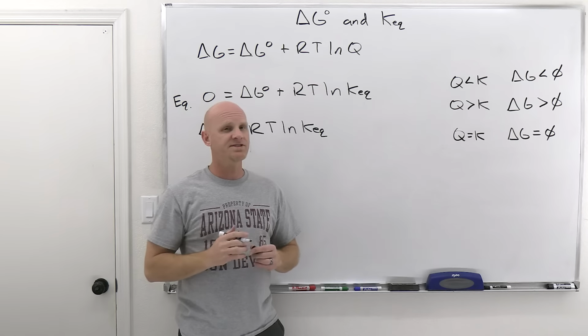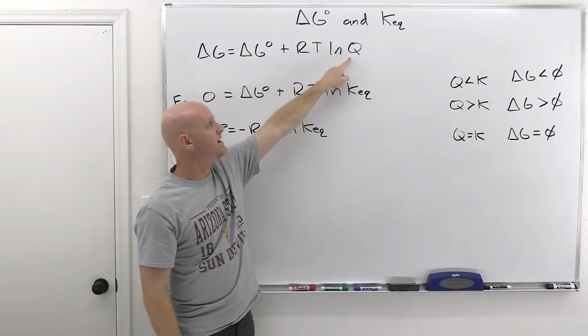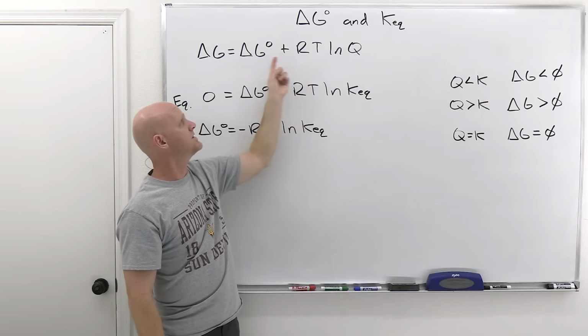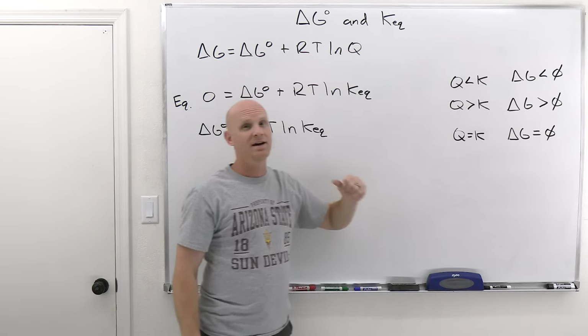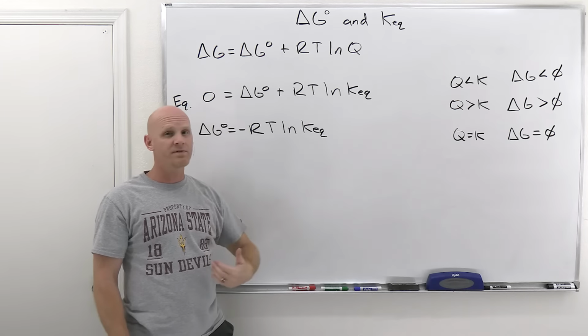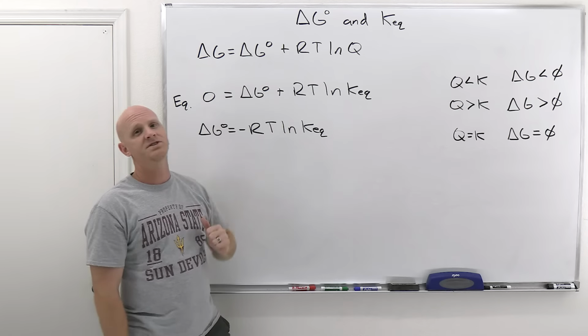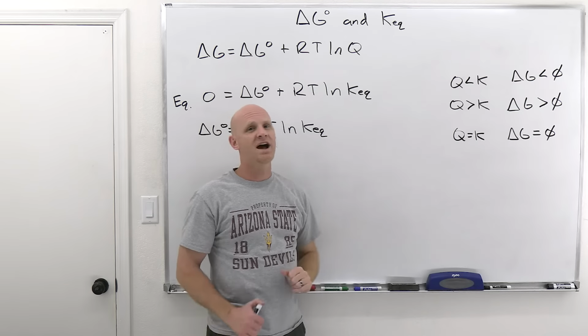We've reasoned that out from Le Chatelier's principle, but it turns out mathematically this is true too. At a very special value of Q, these two terms are going to add up to 0, and that special value is when Q equals K. But depending on whether Q is a little bit bigger than that number or smaller than that number, that's going to affect whether ΔG comes out either negative or positive. Cool, totally in line with what we learned from Le Chatelier's principle.